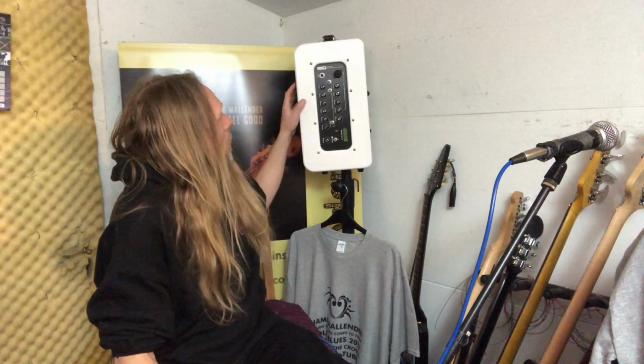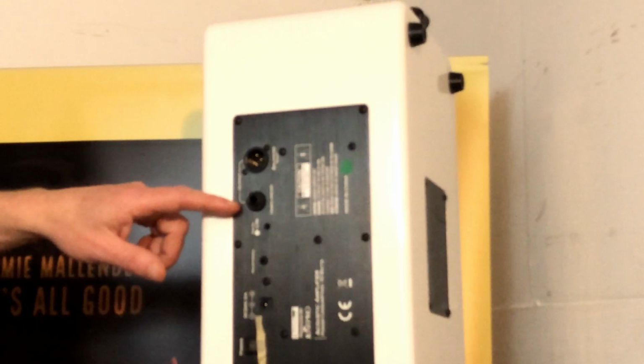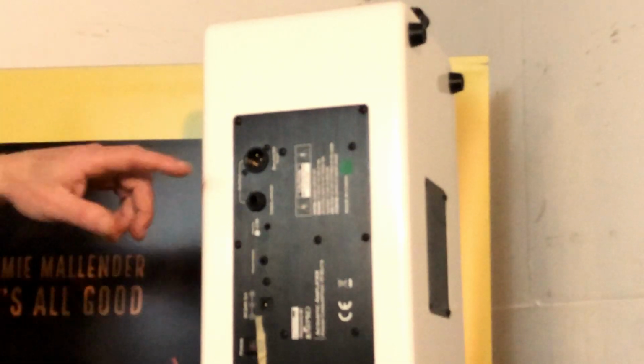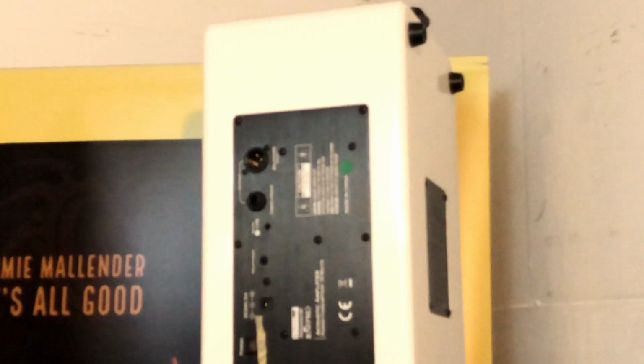So what I do is, if I'm playing a stage that's that bit bigger and I need a bit more spread of sound, I take a little powered monitor with me, or sometimes two, and I use the unbalanced out socket here to take a feed out to my powered monitor. And if I'm going to use two powered monitors, I just connect that one into the next one. Here we've got the XLR balanced out for if you're going out to a desk or something.